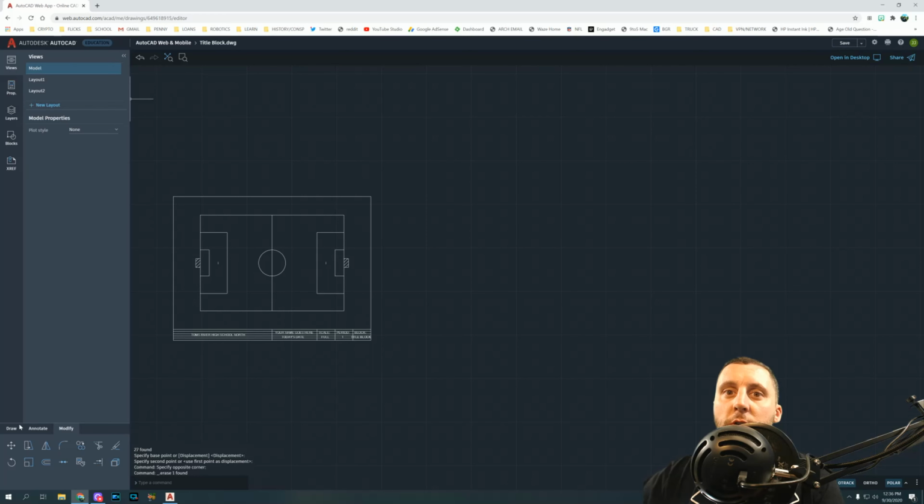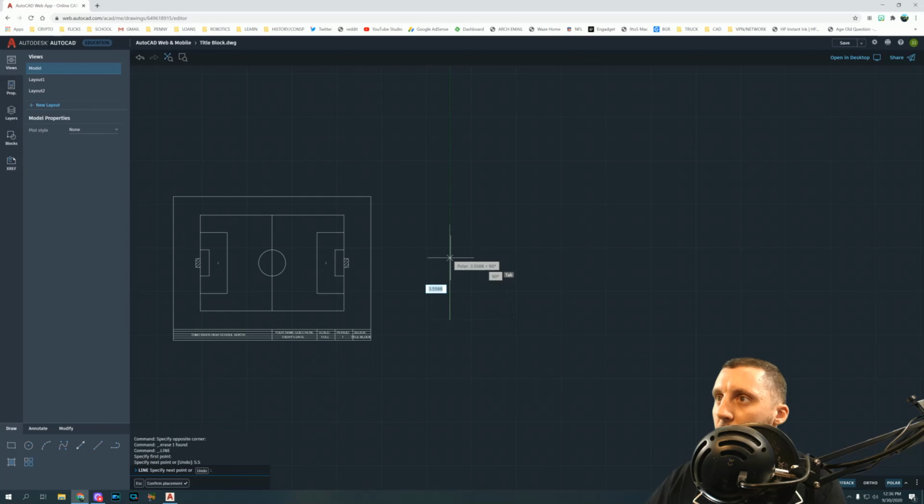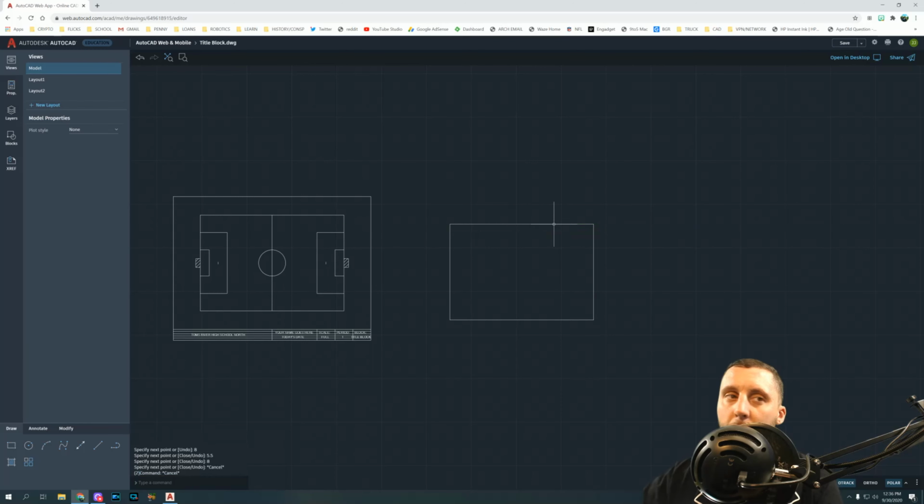So what you're going to do is you're going to take the line tool, and again, you can draw it out here and move it in later, and you're going to go around in a box, and you're going to go 5.5, 8, and then you're going to go up 5.5, and then to the left 8. And you can see all I'm doing is staying on the green line as I'm doing that, because any line that's straight up and down or left to right is really easy to draw, okay?